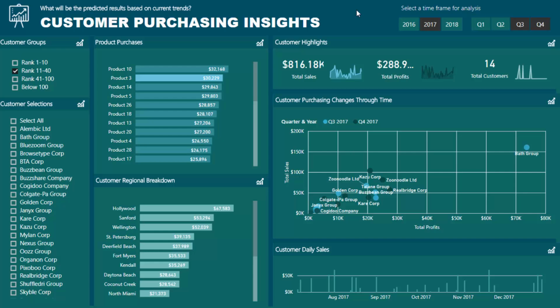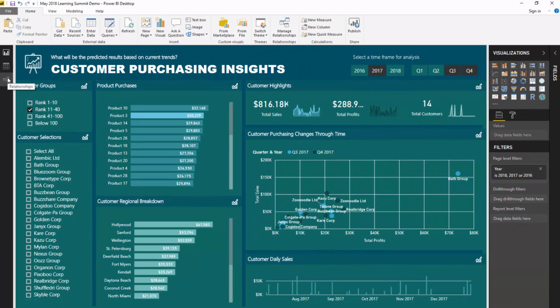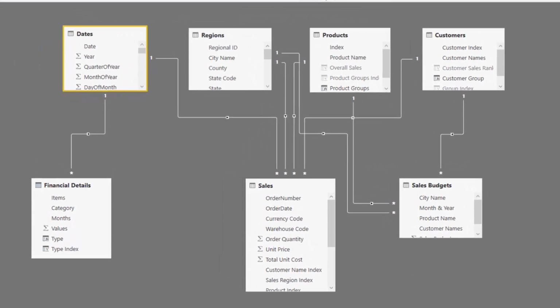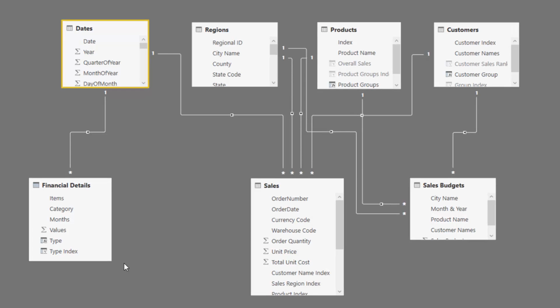Now, the first thing about creating quality dashboards is something you can't even see just by looking at this. The key thing about creating high quality dashboards, which enable you to drill in and dive into data, is creating a good model. There is absolutely no way around this. I have showcased some best practice tips around modeling and setting up your model, so I don't want to go over them again in this tutorial, but basically this is what the model of this particular report, which will be used in the Enterprise DNA Learning Summit event, looks like.